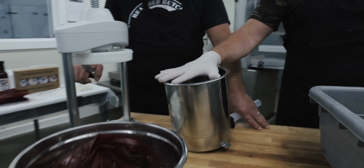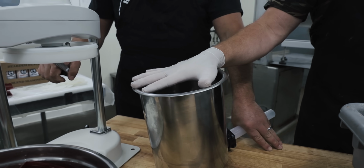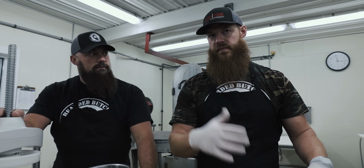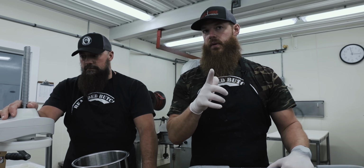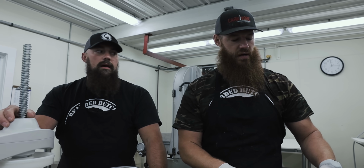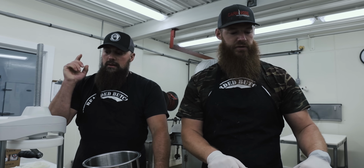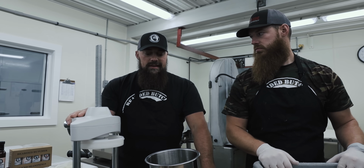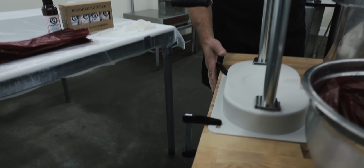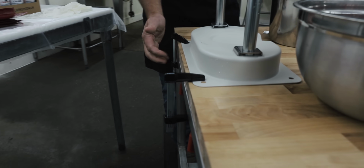This 15-pound tub, I think we're going to fill it and stuff it, and then the remaining portion, which would be 10 pounds, we're going to add a couple of extra ingredients, because you might have some ideas what they are. A little surprise for you, but a way to enhance your summer sausage. So before you get started stuffing, don't forget a couple C-clamps on your stuffer. C-clamp them to your table.